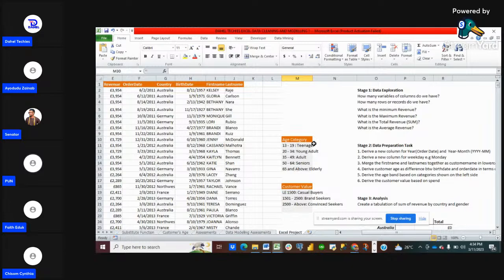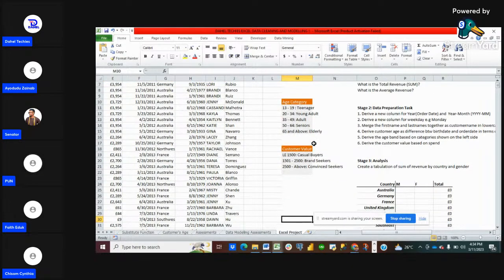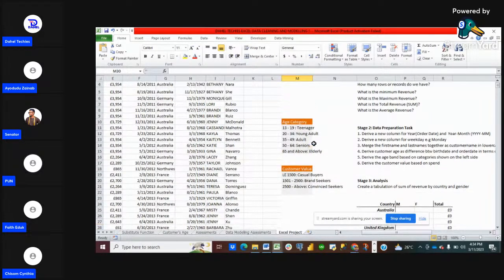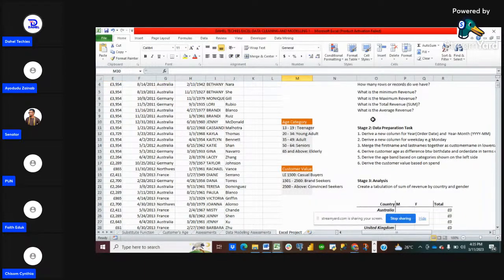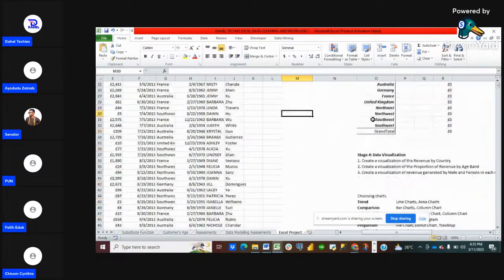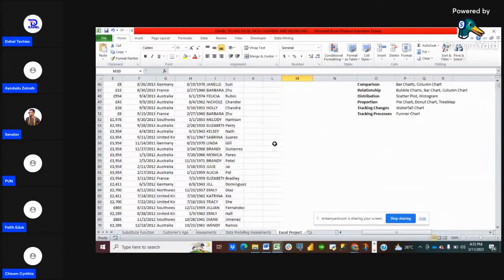Esther, if you open your worksheet, when you look above, you always see enable editing. You have to enable it before you work on it. All right. So these are the questions for your Excel project, guys. You can use all the formulas I've taught you. I need you to work on this and then submit it.